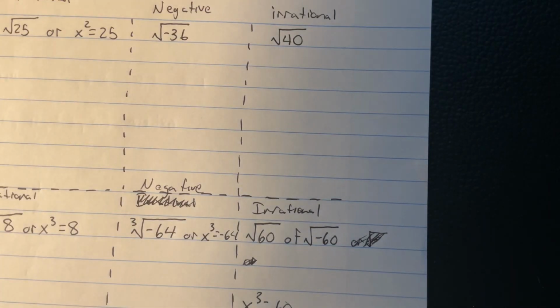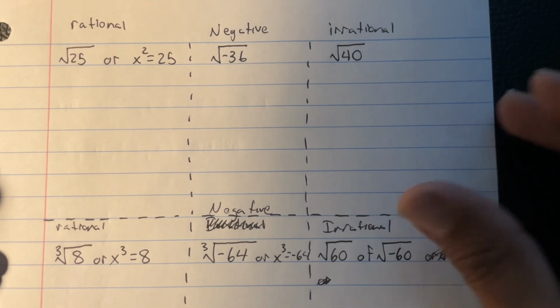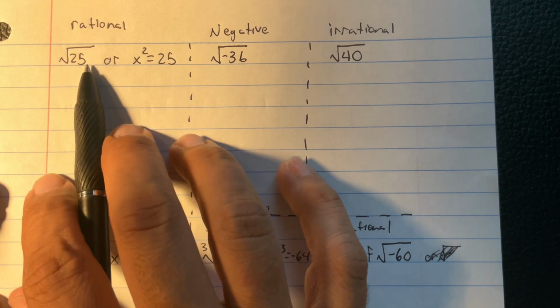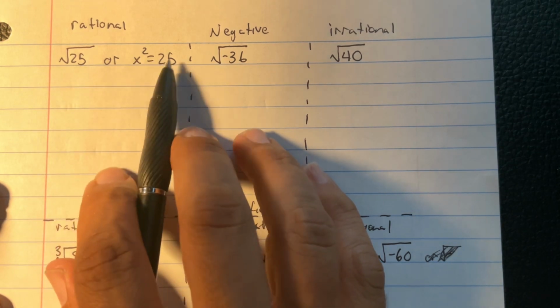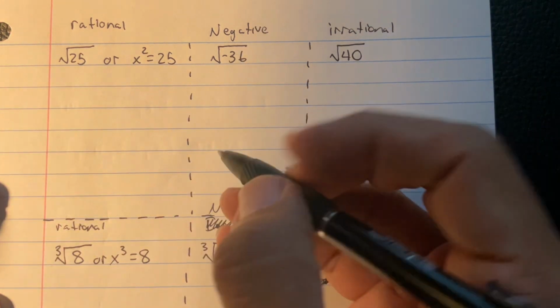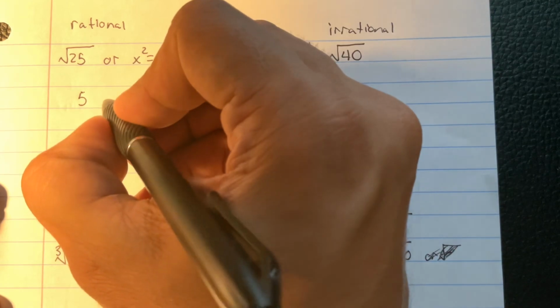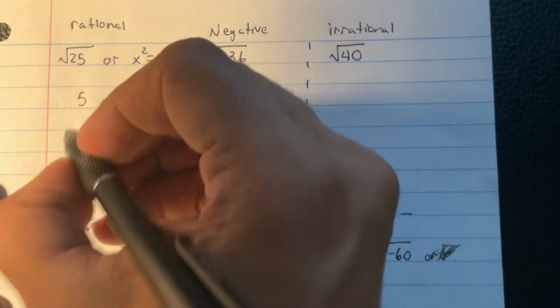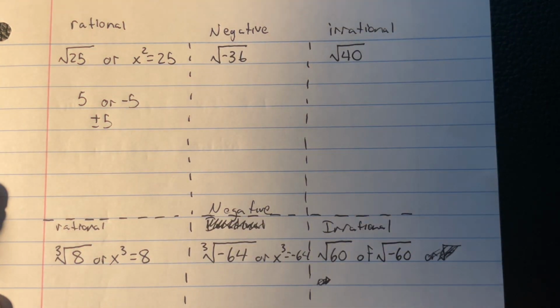All right. Now let's talk about the rules for square roots and cube roots. Okay? Here you're not dealing with side lengths. So the square root of 25, or x squared equals 25, because you're looking for something times itself equaling 25. Same thing here. So the answer for this one would be 5 or negative 5. Now there is a shorthand for this that is just positive or negative 5, written like that.